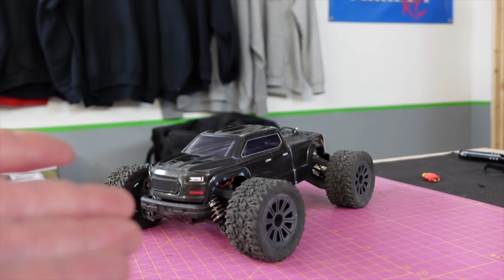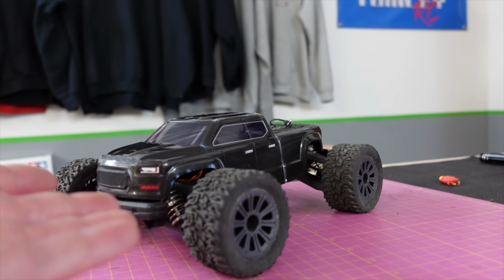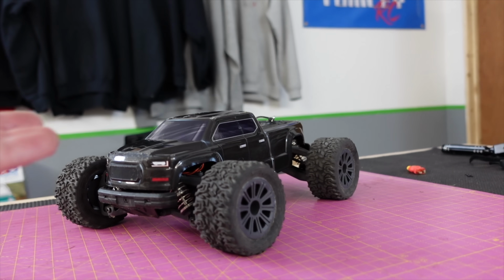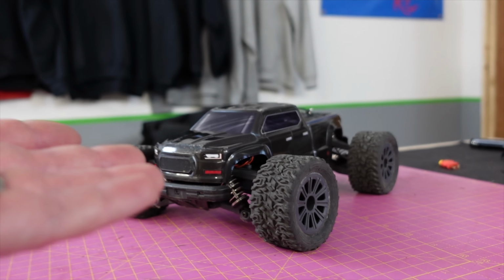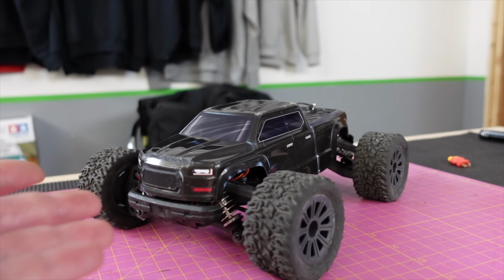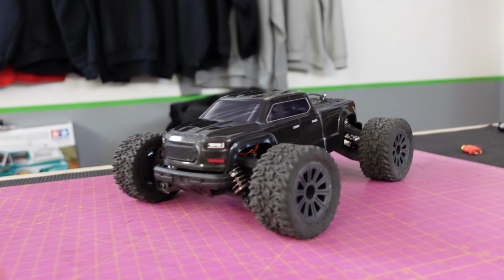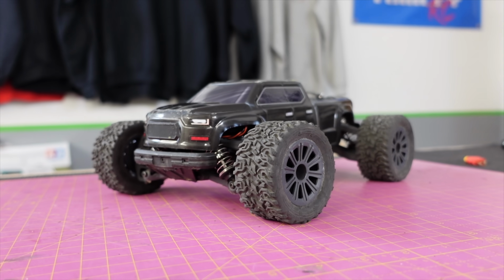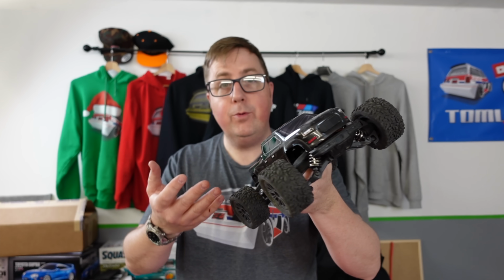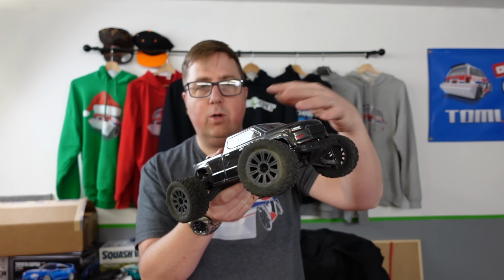So I know this isn't the most cost-efficient way to have a bash like this. If you're fine with waiting for stuff from China, or if you've got a supplier in your country, you can get an MJX, you can get a HBX, and they'll be just as good. Or if you want to spend a little bit more money on the truck and then a little bit more on the electronics, you can get an Arrma Grom. I just wanted to do something a little bit different, and it wasn't really the plan to build the ultimate budget one, because you can get some brushless ones that are cheaper than the actual cost of just this truck anyway.